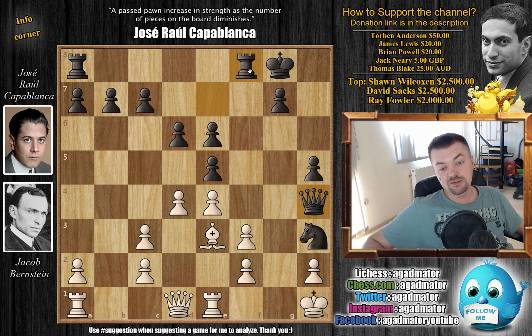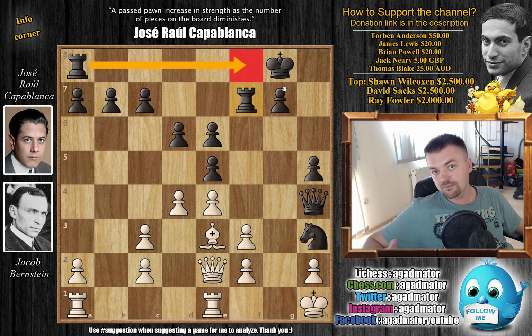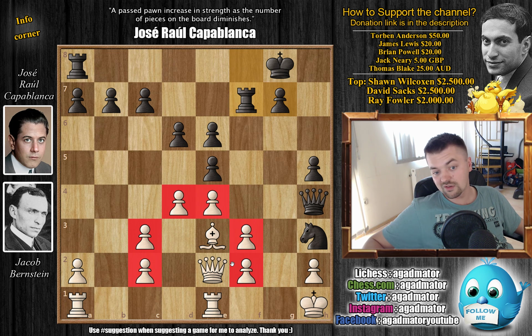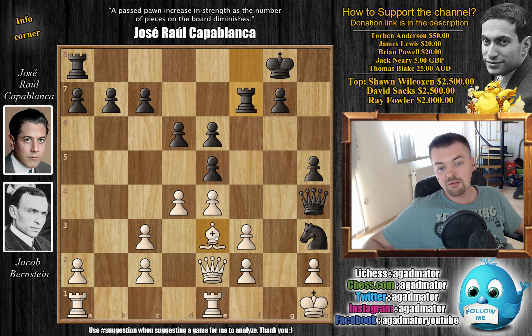It's a very unpleasant position for white, but white tried to keep everything together, and it's very hard to do that. Queen to e2, defending twice the f2 pawn, and Capablanca just plays rook to f7. He's preparing to double up on the f file, and white doesn't really have any active moves here. Yes, he does have the monster center, this house basically of pawns in the center of the board, but he doesn't have an active move.